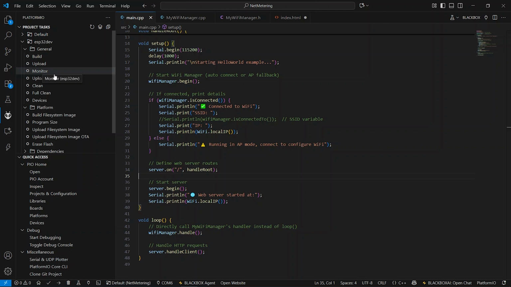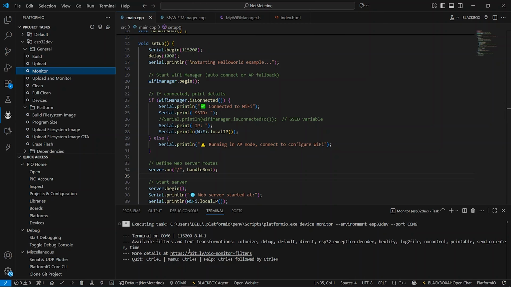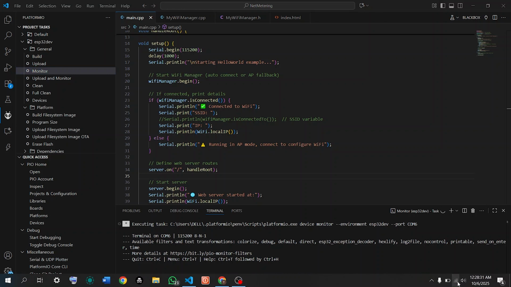So I'm going to give the monitor option to monitor this ESP32 which I have plugged in. It might take a while. Sometimes the terminal will take some time to show up. Yeah, the ESP32 setup is over here.